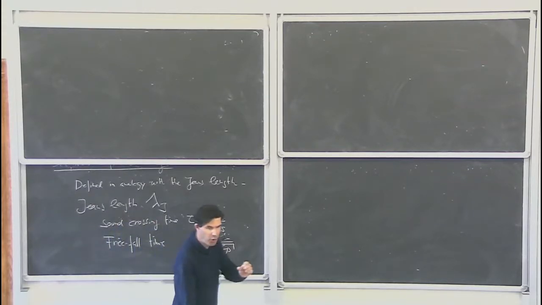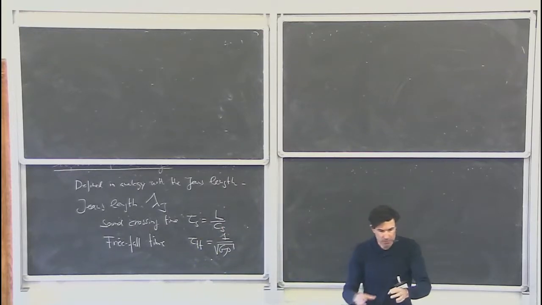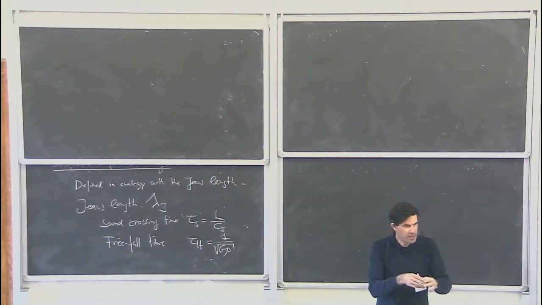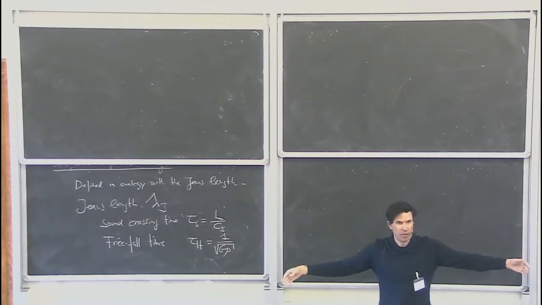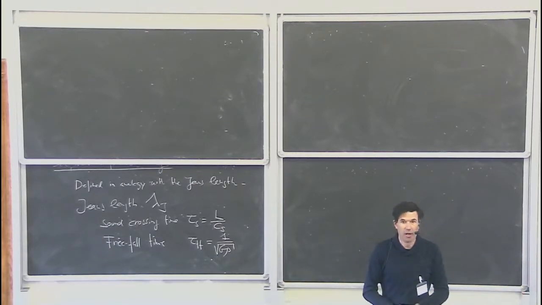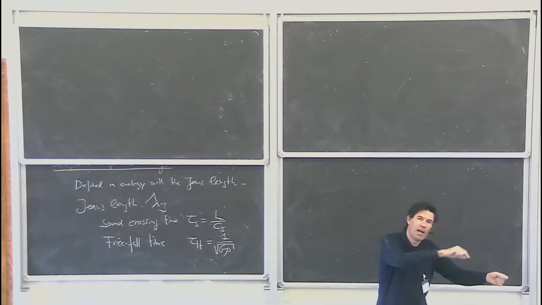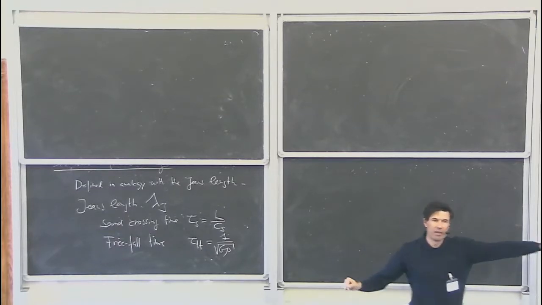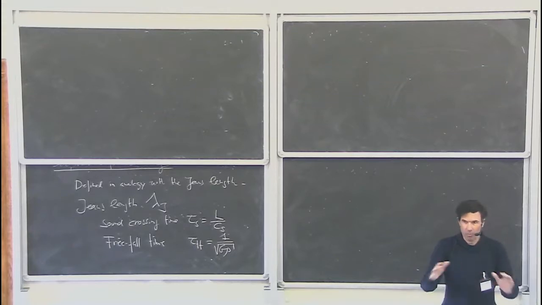So if you have a very small perturbation, the following will happen. If you have a perturbation whose size is smaller than the Jeans scale, this perturbation will be stable to its own gravity because the sound crossing time will be shorter than the free fall time. So whenever there is a disturbance in the density, the pressure can restore equilibrium. On the contrary, if you have perturbations with a wavelength larger than the Jeans scale, then you're unstable because it would take too much time for sound waves to propagate from one side to the other side of the perturbation compared to the free fall time.